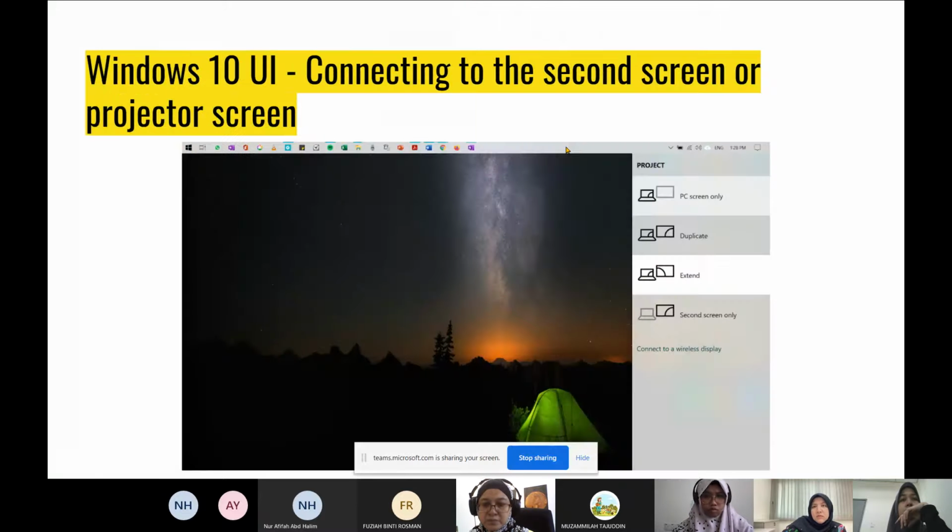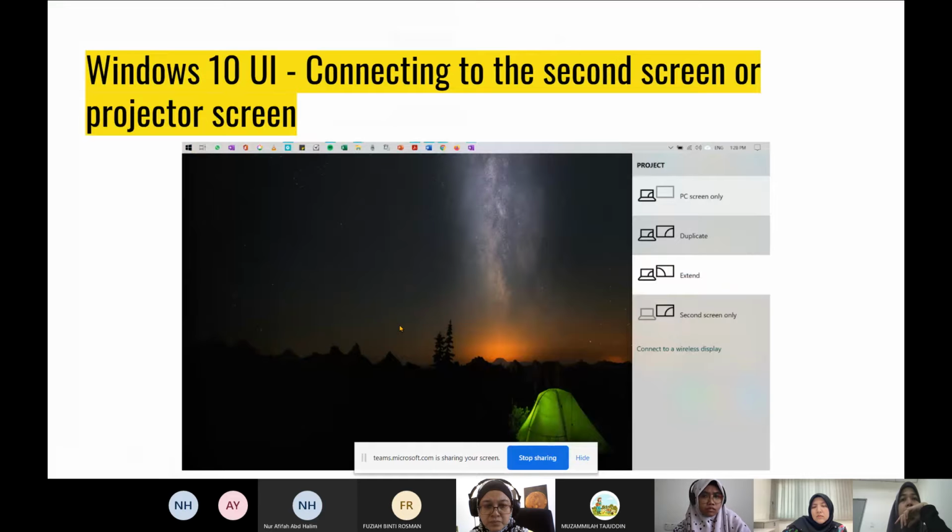Whenever you want to display the second screen and suddenly you get a blank screen like this, don't be surprised. You just have to change the display. This one should be display number 2. Your main one is number 1, which is from your computer, so that you can see the items that you place on your desktop.